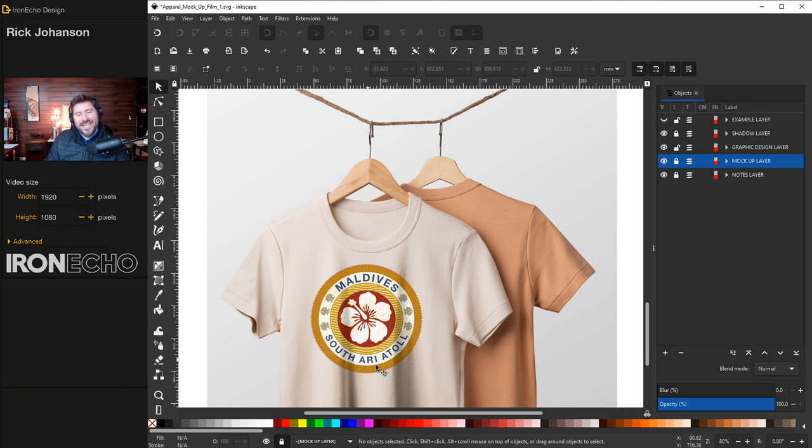So basically we're gonna take a shadow layer, drop it on top of the design, and make some very easy modifications to the design itself so it blends in a little bit nicer. You can use this for your own print-on-demand business, or if you have your company logo you wanna have mocked up on your shirts or a fundraiser or school, whatever you wanna do, this is how it's done.